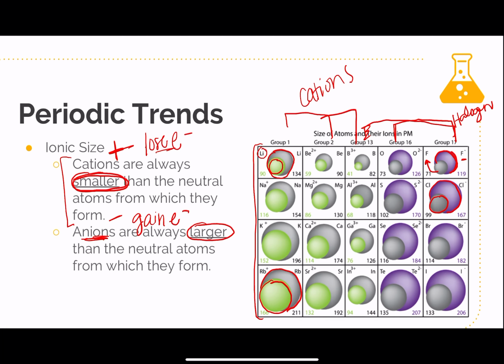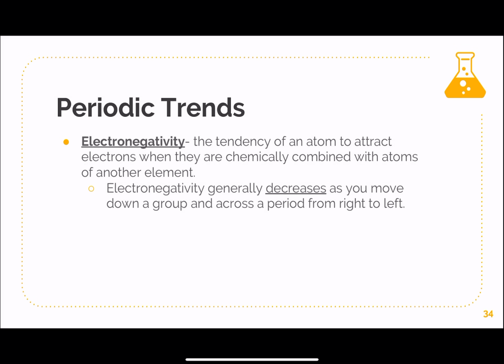All right, let's look at the next trend. The next trend is electronegativity. And what electronegativity is, is the ability of an atom to steal electrons, okay? It has an affinity or ability to attract electrons. And so the element with the highest electronegativity is going to be fluorine. Electronegativity increases as you move up and to the right, increases up and to the right, or this says decreases down and to the left, okay? So either way you want to think of that.